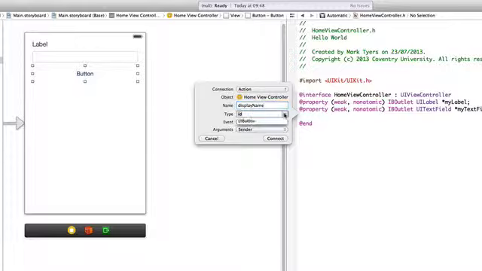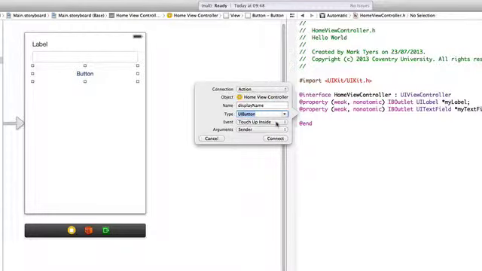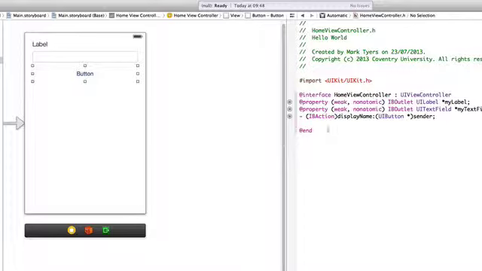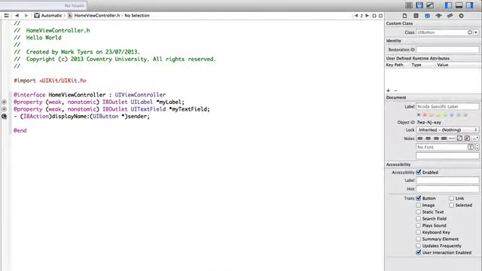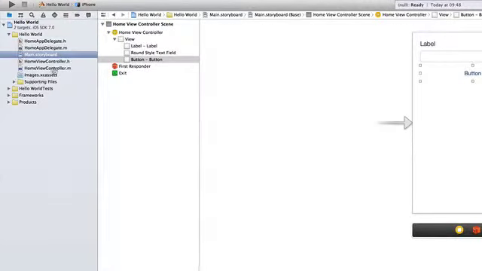Now to save debugging time later, I know it's going to be a button that's going to be the sender, so I change it to UI button. The event is touch up inside, okay, which means you tap and then let go with your finger, and when I connect this up you will see it will create an action for me, like so. And the filled in dots show which part of the view the actions and the outlets are connected to. So let's go back to the standard editor. And let's now switch to my implementation file.